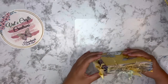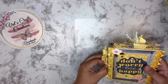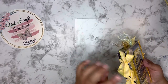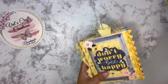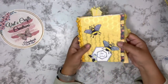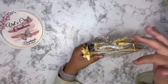Let me accommodate my pages, my bows. You can put the bows on the top, but I want them right here on the side. So let me move them right there on the back. Look how pretty. So that's it. We are done with our project. So this is our front, the back, our bows. You already saw inside. And look how pretty this looks. I tried to put different things.